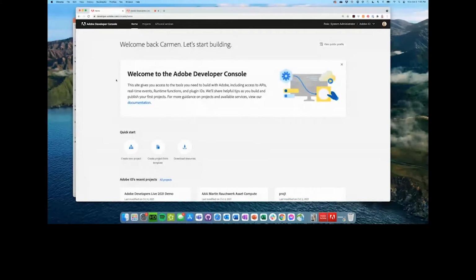So as you come in to the console itself, a couple of things to point out. We have the organization that you are a part of and the role that you have in this particular organization. So in my particular case, I'm a member of multiple orgs. I think for most of you, you'll just have one of those in your list. I have a number of those. And then depending on the organization, you'll also see the different types of services that you will have access to, and I'll show you what that looks like.